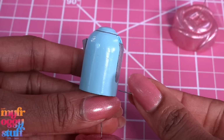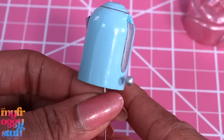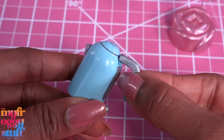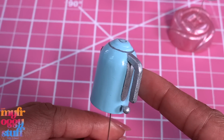Let's add the push pin to the back, right under that long oval thing. That took a little elbow grease, but we got it. Take the handle and glue it into that little space that we cut out. It's staying, but it's definitely a weak spot.